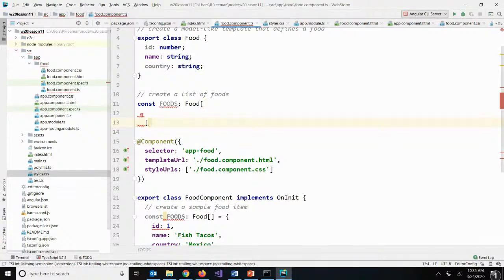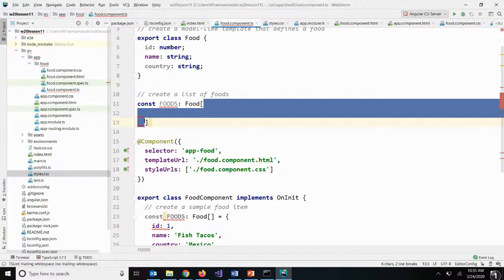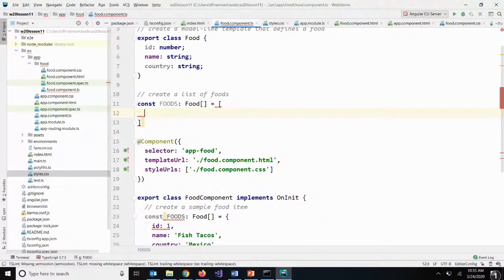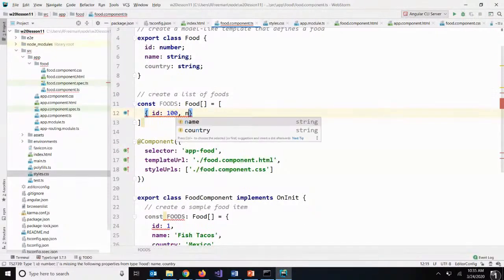So our array is declared in square brackets. And then in here we have another set of square brackets. I'm going to create 3 food items.